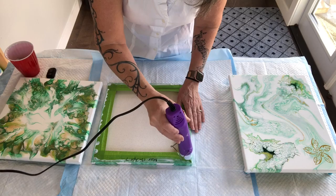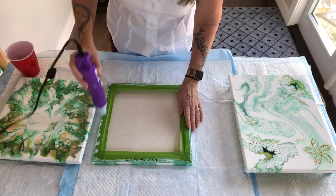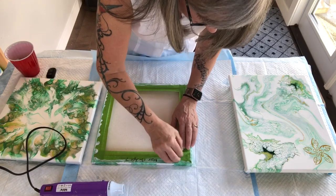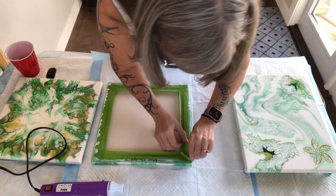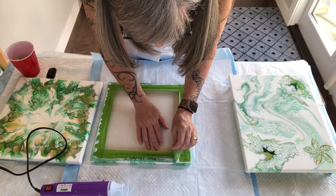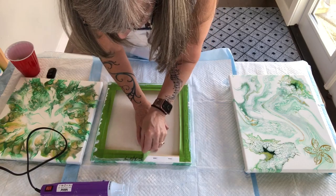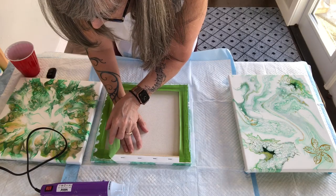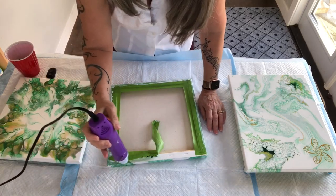I just check the heat to make sure it's hot enough, but I'm not gonna burn. And then we proceed to take the tape off. Sometimes it's really easy, sometimes not so much. And then what I do is I pull it towards the center so it pulls off easier. Cleaner, less likely for it to tear, because that's a pain. Just like that. Okay, let's heat that up some more.